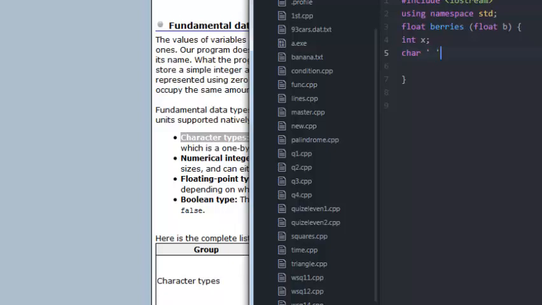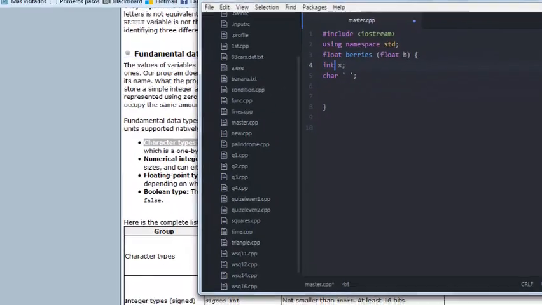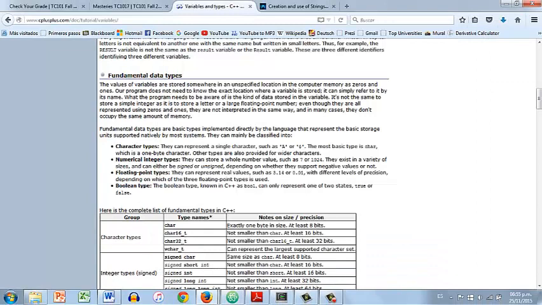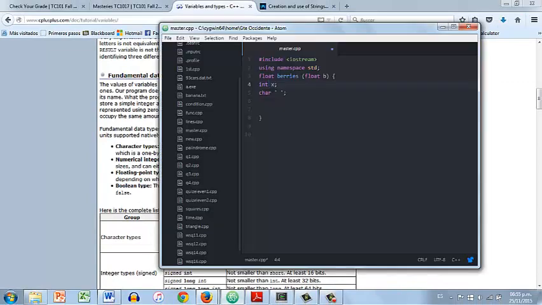I already put the integer right there. The numerical integer type only stores one value, so this x should be equal to, for example, 8, and cannot be equal to, for example, 8.7. That is wrong.